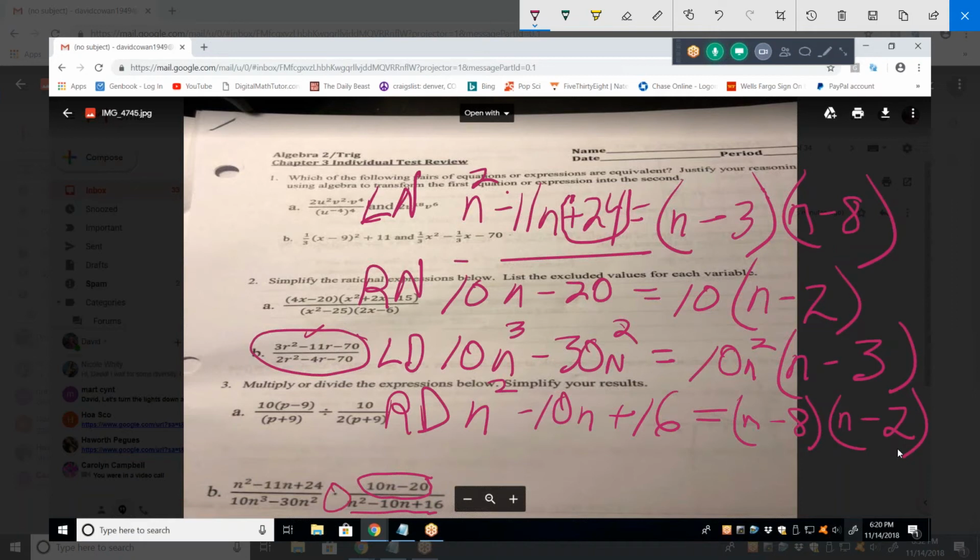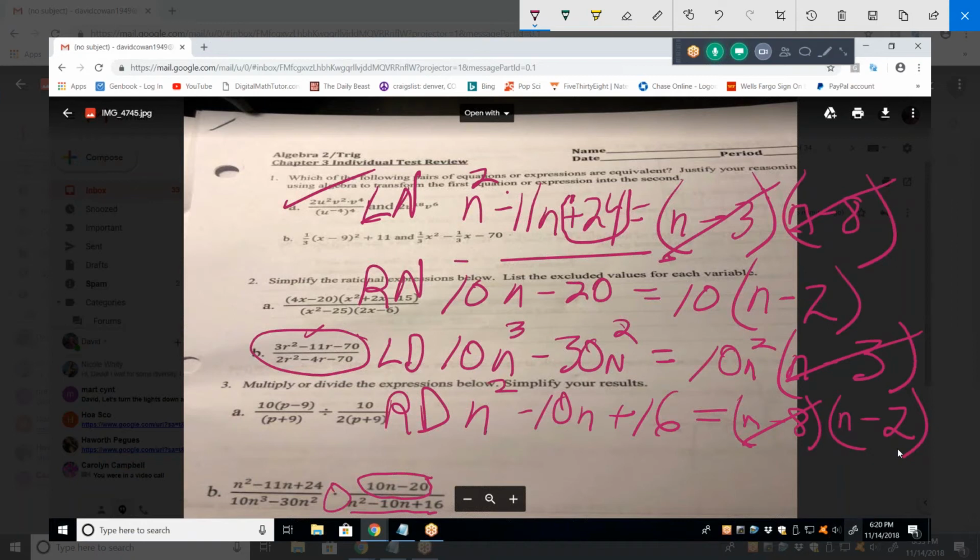Okay? So is there anything from this line that I can cancel with one of these denominators? And it doesn't matter which one. The n minus 8. That n minus 8 goes with that n minus 8. What else? And then the n minus 3 goes with that n minus 3. Okay? So now here's what we're left with. We don't have anything left on the left side. And when I say nothing, there's actually a 1 there. When I'm canceling these things, I'm replacing it with the number 1.